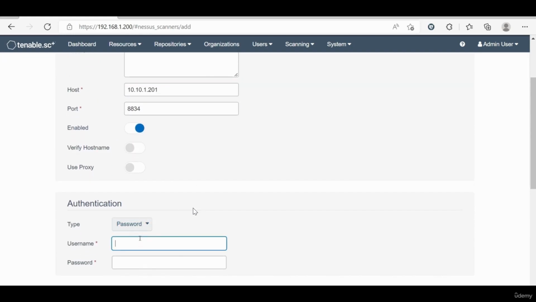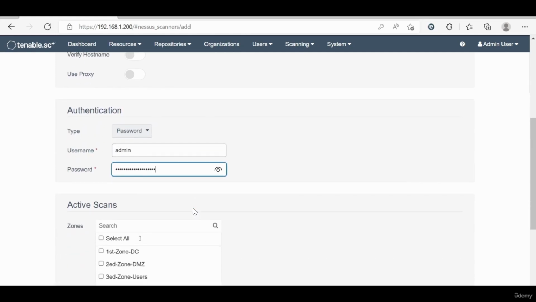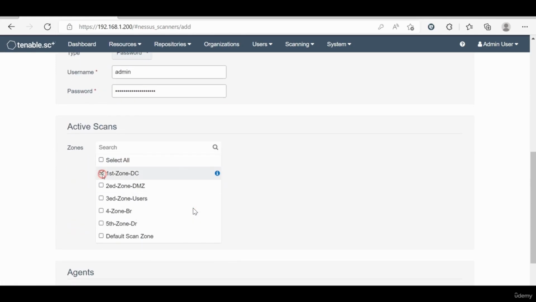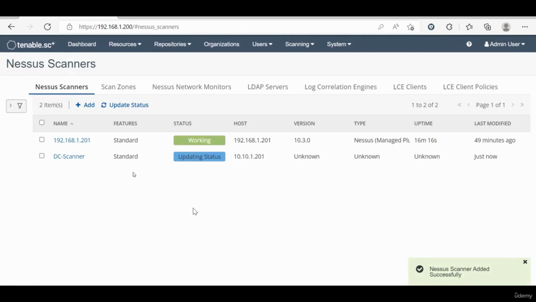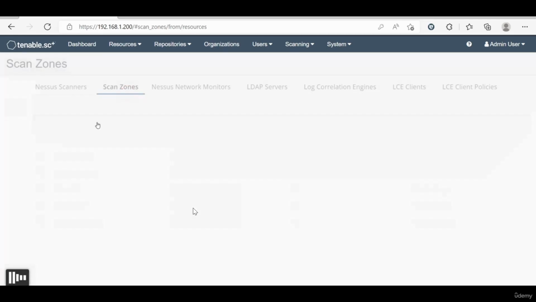You need to add the password and username. I'm adding dummy data, then you will select it from here and submit. As you can see here, the DC scanner, or data center scanner, here is the host. This is responsible for scanning the subnet related to the zone data center.